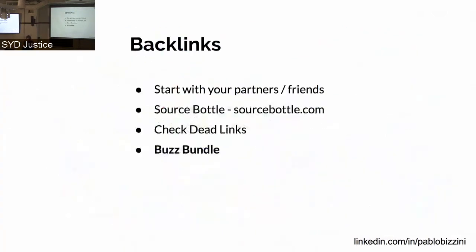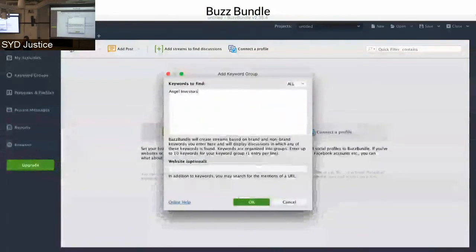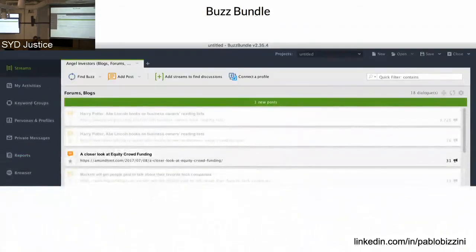The last tool is Buzz Bundle, which is actually a social media tool, but I use it to get more ideas for backlinks. How do I do it? It's something that you download. You just input your keywords, and then it scrolls the web and finds other websites that are related to your keywords. From there, you just make a list and contact these people and say, hey, I have a blog ready for a guest blog post, and I'd like to be featured on your blog. Most of them will actually be happy, because you have a 900-word blog post ready for them, free content for them, and free backlinks for you.